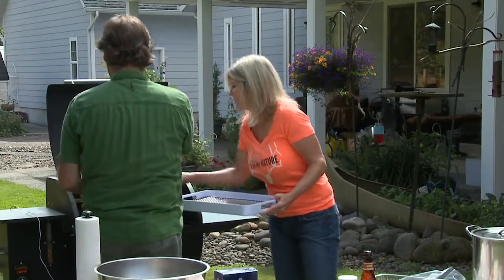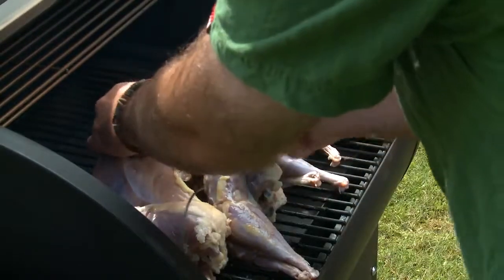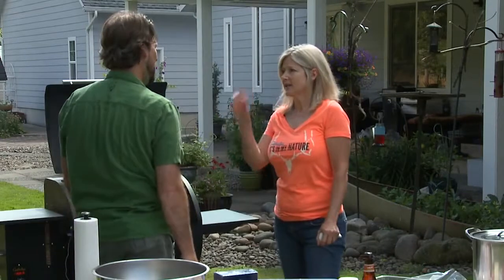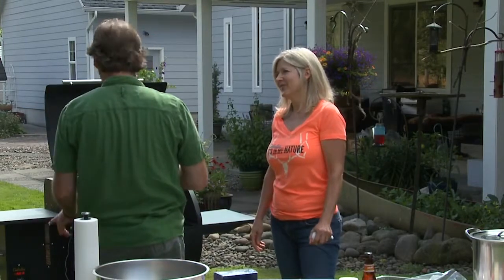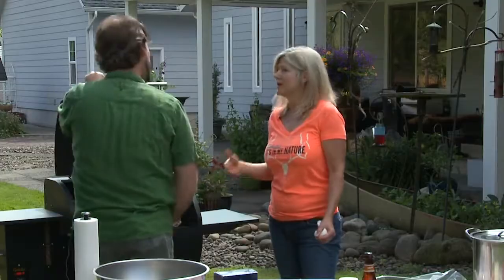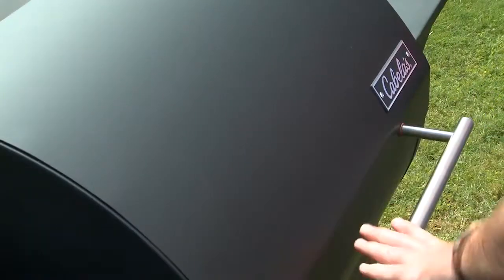Yep, so we can go ahead and put that probe, let's put it into the breast meat of one of these. And you just want it right in the thick part of that breast. Is that right? All right. You know, it's almost as handy as that thing that pops out when the Butterball turkey's done. That's right, same deal. That Cabela's pellet grill is pretty cool because it has the temperature gauge on there, and we can just kind of watch that. Yeah, and all kinds of meats you can use that with, and that's just a way to make sure you're not overcooking or undercooking your game. Perfect. Well, we're going to close that up.